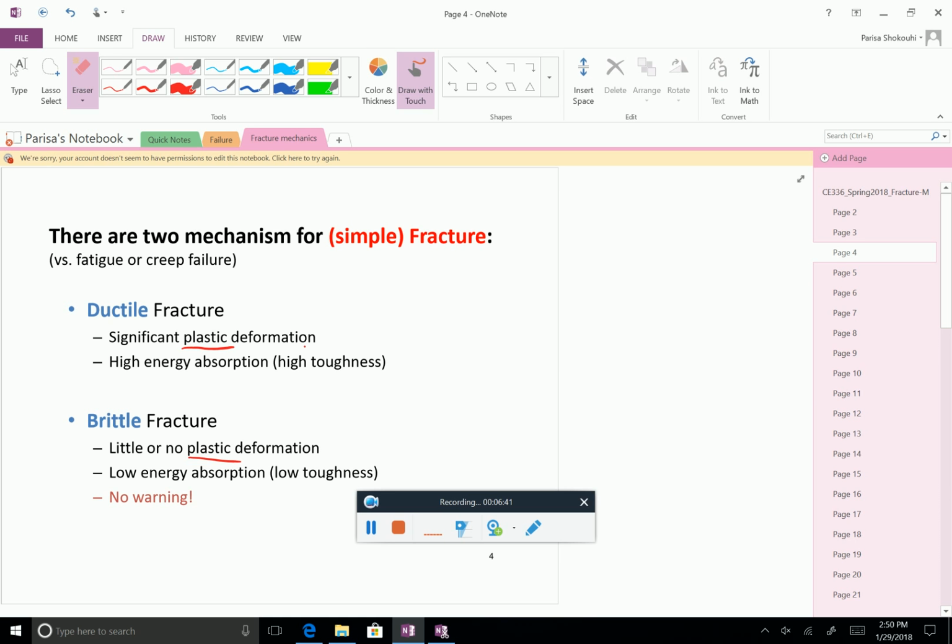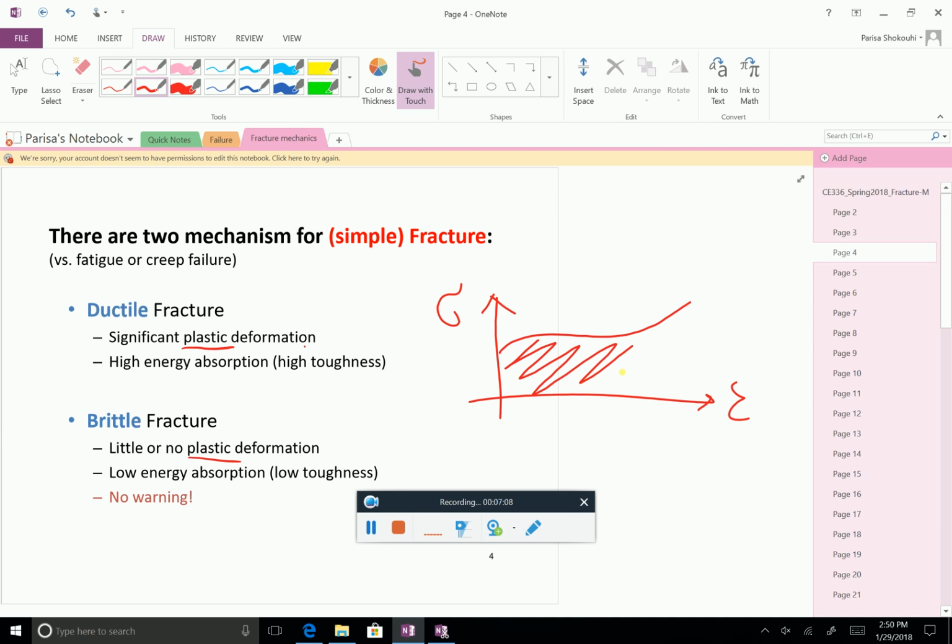So, if the material is ductile, we expect to have much more plastic deformation, the wording, whatever you chose, it's okay, like larger or whatever. And then the material absorbs a lot more energy until failure. Remember the stress-strain curve. So we said here is a strain, here is a stress, and the area underneath is a strain energy. And that's how much energy the material absorbs up to a certain strain. So for a ductile material, it's much more, which also means much more toughness. And the toughness, we defined it to be this area until you have actually rupture. That means rupture at the end.